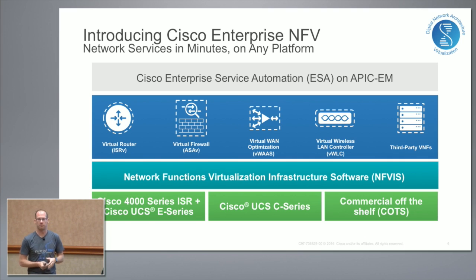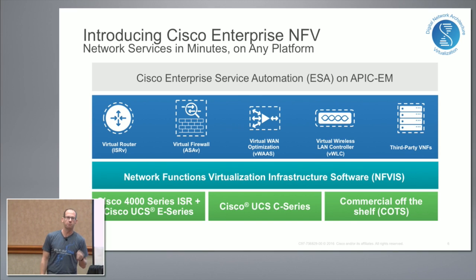So I'll start here from the top. I talked about the orchestration and automation. This is where our APIC-EM controller is the key element, and an application that we have developed called Enterprise Service Automation. This is our automation tool that enables our customers to design a branch or later on even a campus or a data center and be able to automate the deployment of the services within that design, both for physical and virtual. Okay? And in today's session, we're going to demonstrate how the Enterprise Service Automation tool can orchestrate and automate provisioning of a complete branch with multiple virtual network functions: routing, firewall, wireless control, and WAN optimization.